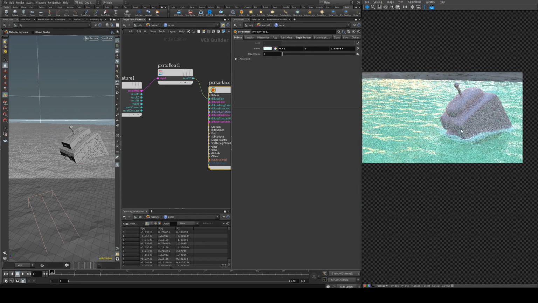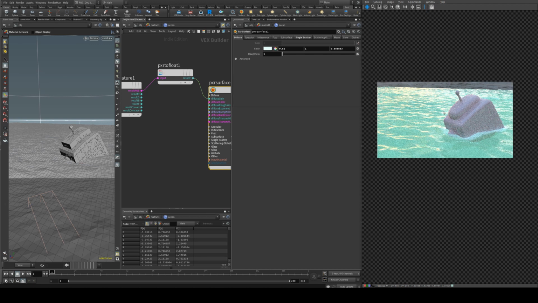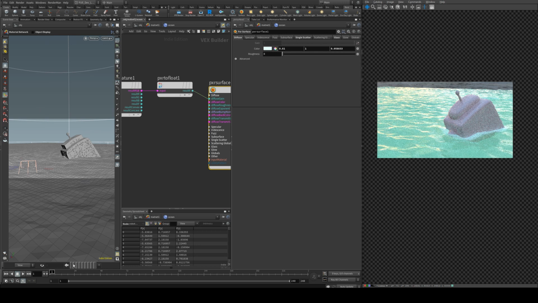So this is a really quick and cheap way of having some interaction between your water and objects that are near it or in it, like intersecting it, as well as adding a little bit more detail to the peaks of your waves. And you can adjust this a lot more if you want to use a clamp or a threshold, so you can really tighten it up to the peaks of the waves, but I think this is not too bad. So let's just get our shot finalized now. So we'll just go back to our initial camera angle.